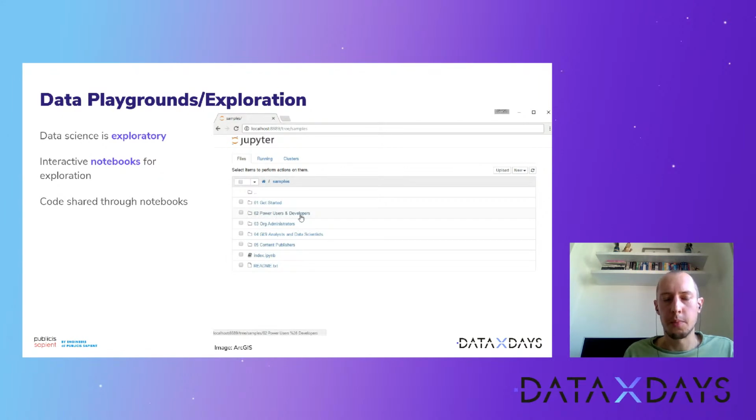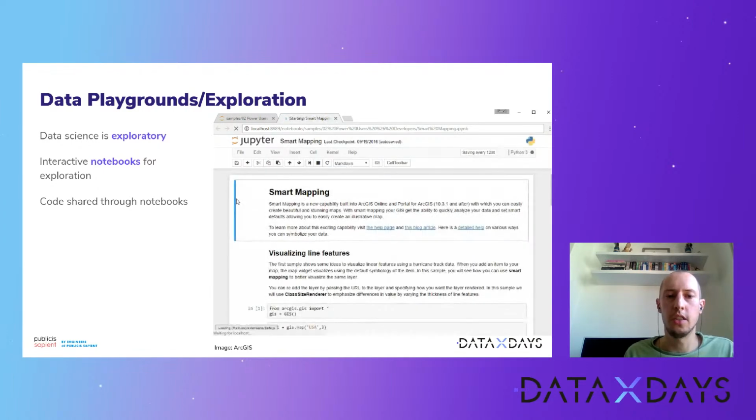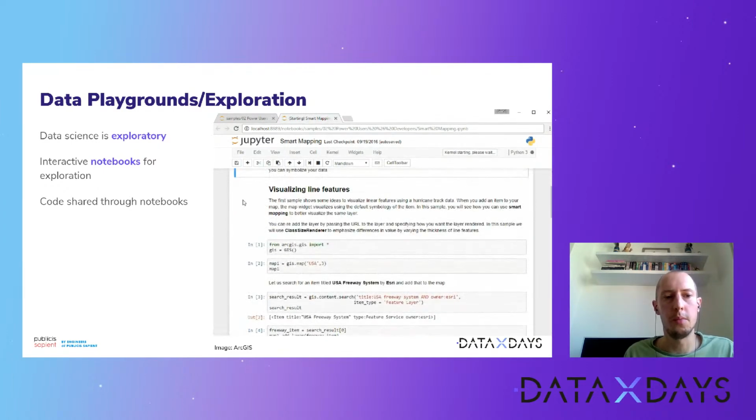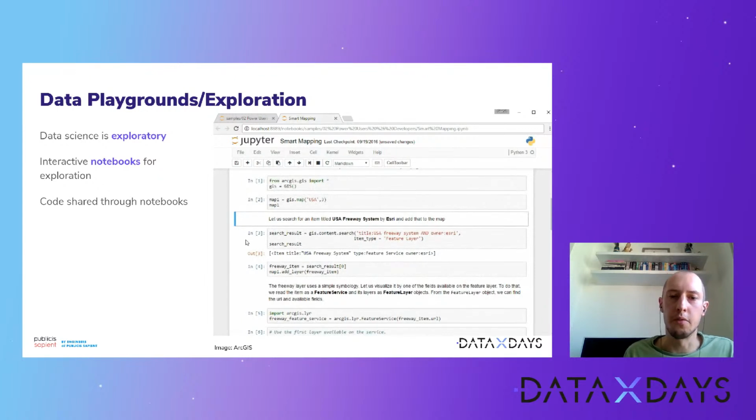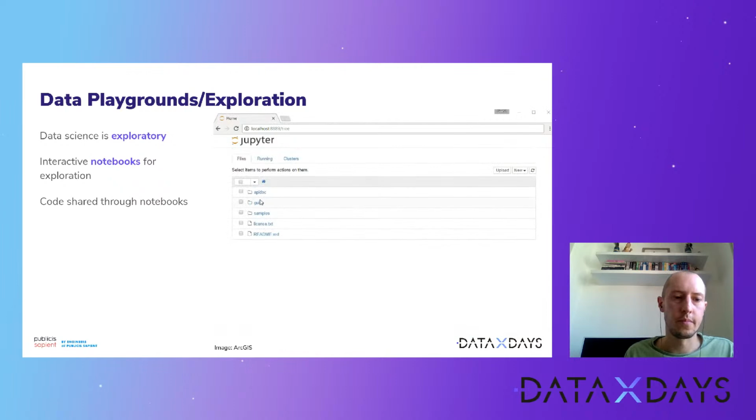This experimental aspect to machine learning is also reflected in some of the tools that data scientists use. So there's an exploratory element to it. Jupyter notebooks, for example, are very good for exploratory work. So they let you play around with different slices of data and visualize different operations on the data within the notebook.